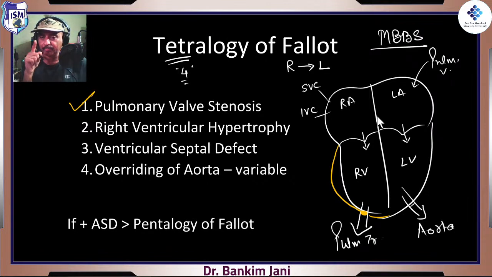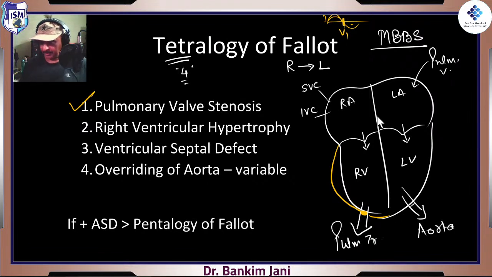Had it been the right atrium, we would call it right atrial enlargement. Whenever there is right atrial enlargement, what do we see in the ECG? A biphasic P wave. We call it biphasic when this part is more than one small box. That would be right atrial enlargement. Similarly for the left atrium, why is it happening? Because of the lead V1, since V1 watches the heart straight on. When it watches from the right side, the current is coming, so it is an upward deflection. And when it is going to the left side, it would be a downward deflection.